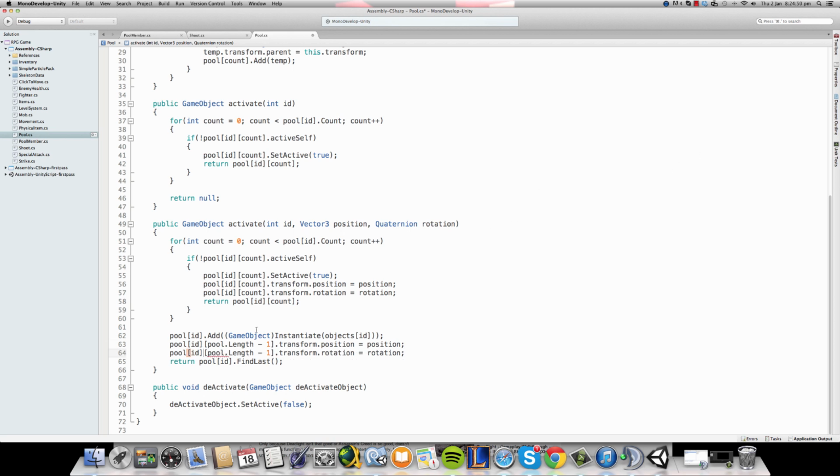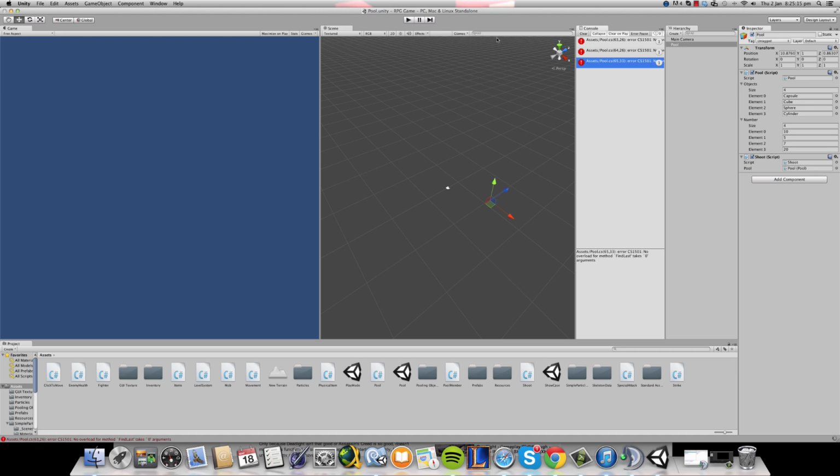So basically we are getting the last index and then we're changing its position and rotation over here. And the same thing over here. And hopefully this will work.